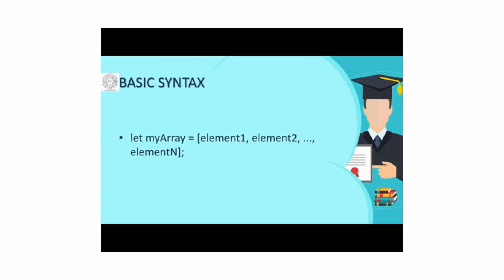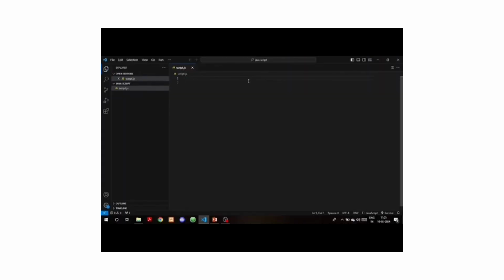I will provide some examples of using the array. Here I open my script.js file. Now we start to write a simple program using the array concept. Let is the keyword to declare the variable, and now I assign the value for the variable. Let number equal to, then what is the syntax? Use square brackets to declare the array. So I open my square bracket. Inside the square bracket, the value can be any of the data types.